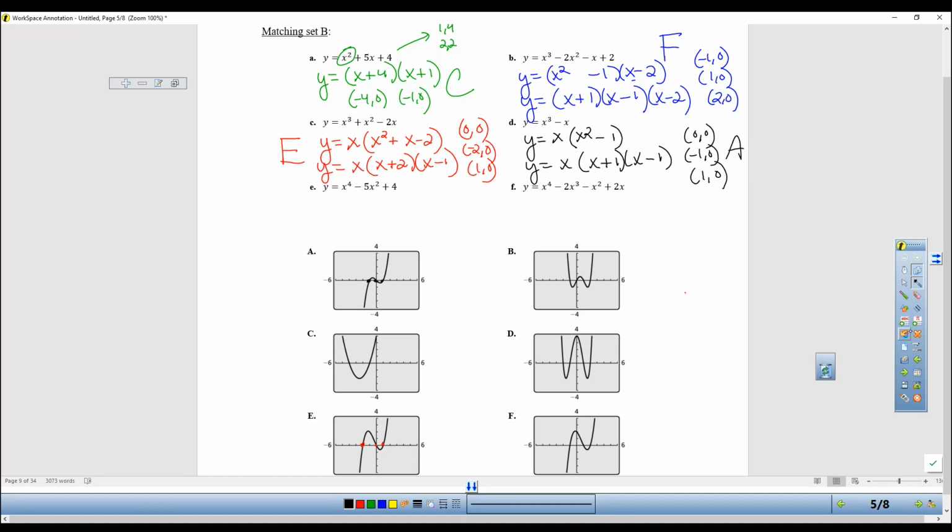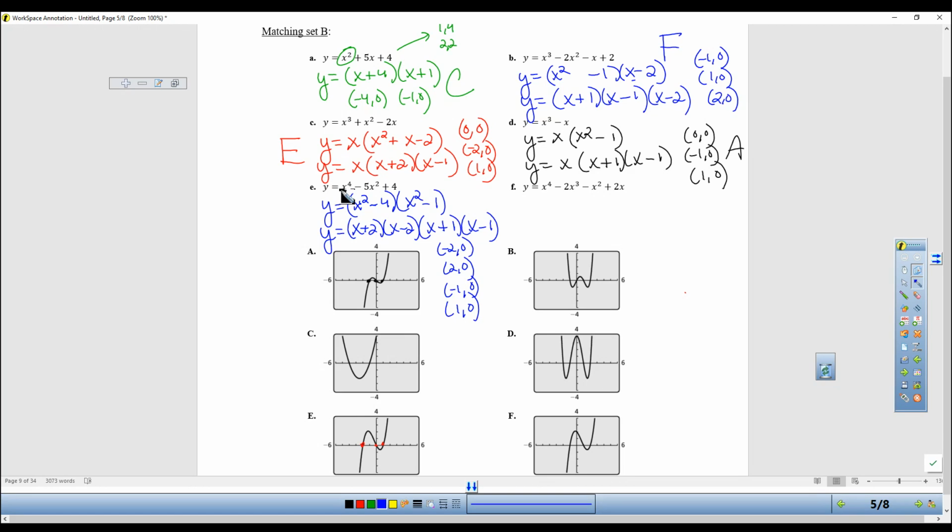All right, if you still have not paused this video, you should really try and do one on your own. On this one, I can break it down into x squared minus 4 and x squared minus 1. I'm not going to go through the whole factoring. You got to work on that on your own. And then that would give me x plus 2, x minus 2, x plus 1, x minus 1. So I'm looking for zeros at -2, at 2, at -1, and at 1.